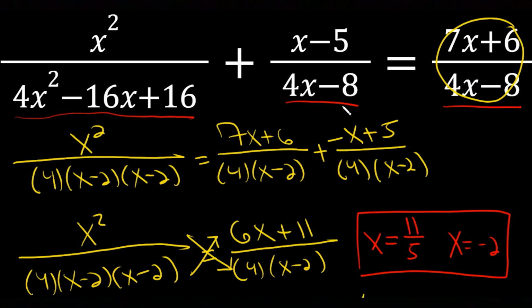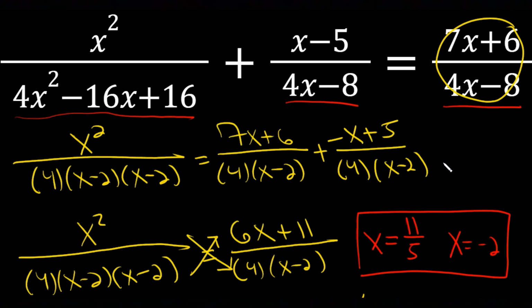If you do negative 2, go back to this denominator right here. Anywhere I plug it in here, I am not going to have division by 0, right? So that checks out. It will also check out here because remember, it's a negative 2, not a positive 2. So if you do negative 2 times 4, that's negative 8. So it's like a negative 8 and a negative 8, that's negative 16. So you don't get 0 there. And same thing on this denominator here.